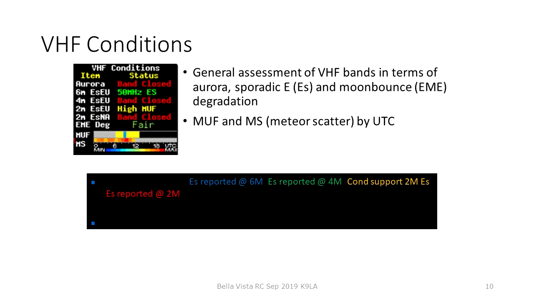The MUF is color-coded. The gray means there's no ES activity, no sporadic E activity. If there's blue, that means 6 meters has been reported to have some sporadic E contacts. If it's green, there's sporadic E reported on 4 meters. If it's yellow, conditions could support 2 meter sporadic E. And red means there is sporadic E on 2 meters.